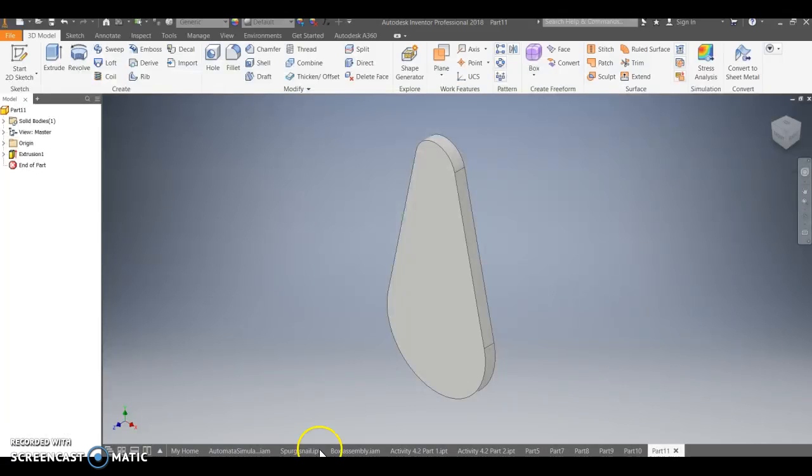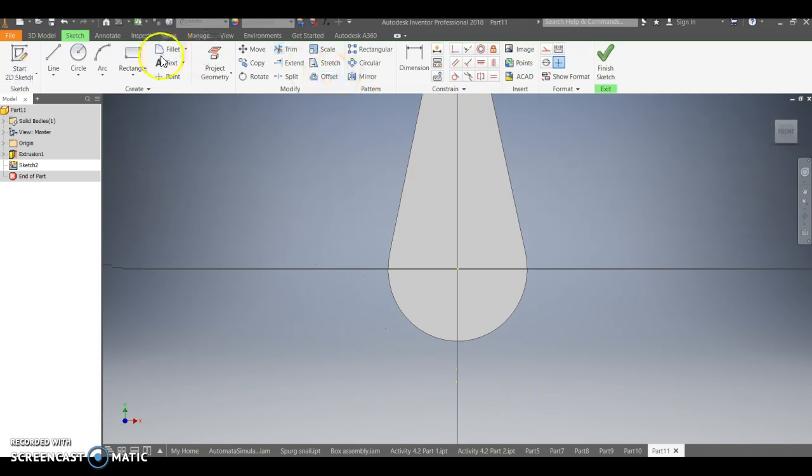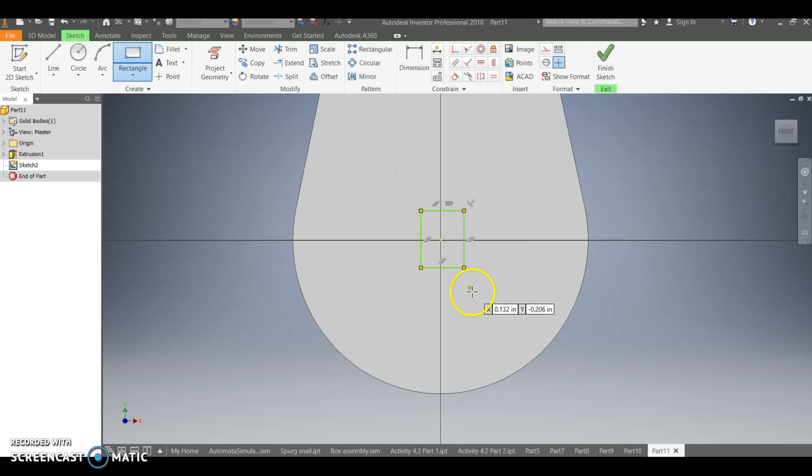So I'm going to do a 2D sketch, choose that as my plane. I'm going to come down here and just slop a rectangle around that point. And if I didn't have that at the origin, I could do what's called project geometry, and it'd put the center of the circle as a point there. But I'm going to go ahead and just dimension this.